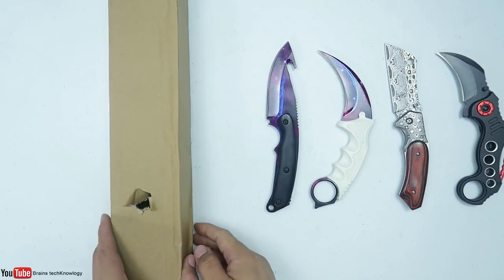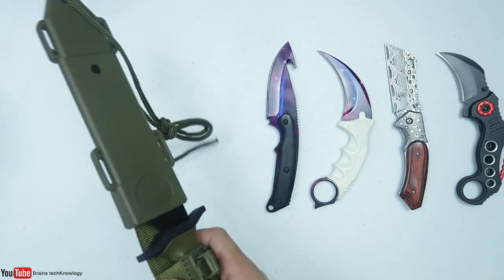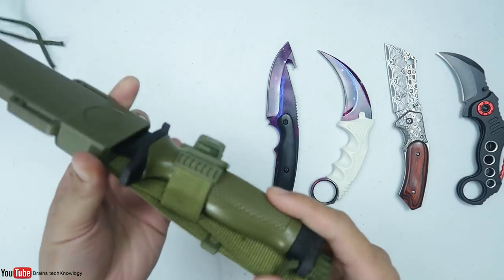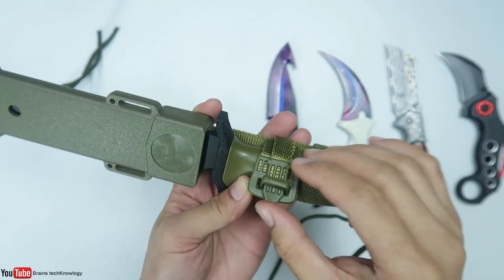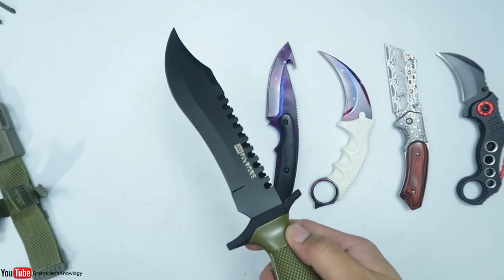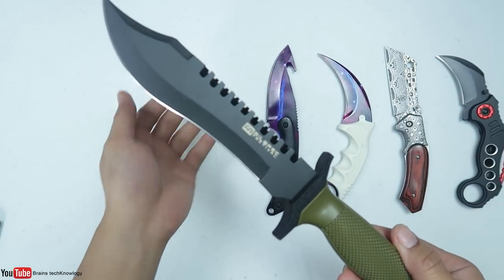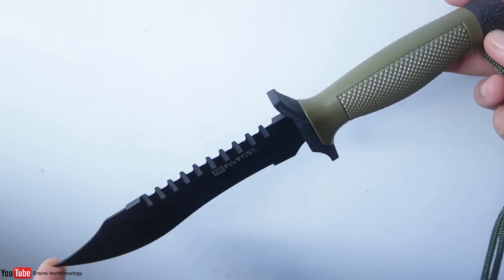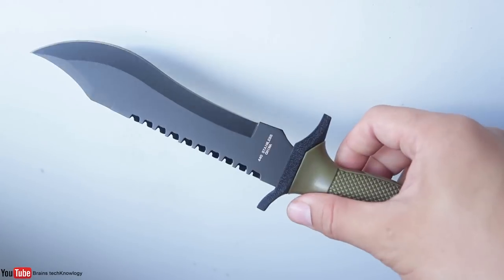Let's move on to the last knife — boom! What is this? It looks like a bowie knife. I like the casing — it's made out of hard plastic and it looks awesome. By the way, these are sharp knives so we'll test them shortly. This one is a bowie knife — that looks awesome! Do you guys want me to make a popsicle stick version? Let me know in the comments below. So far all of them look good and nicely built, and I don't see any factory defects.